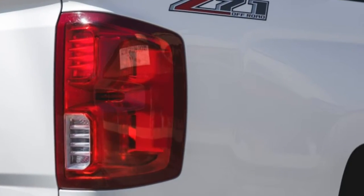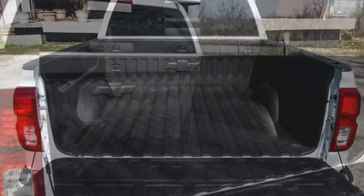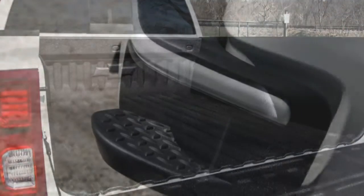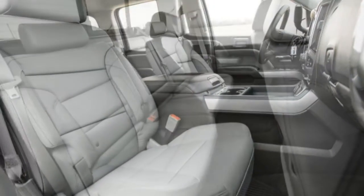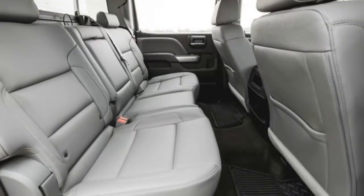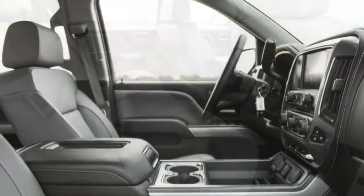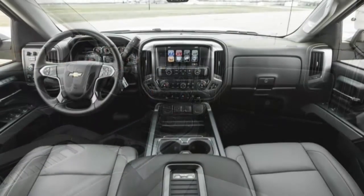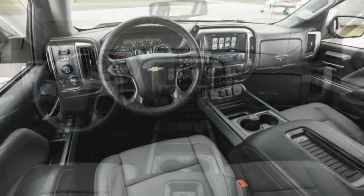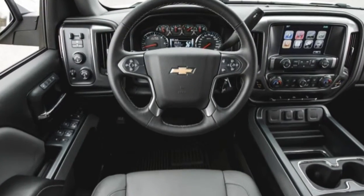A lot of nuances influence the results when an automaker undertakes a simple swap of one major component like the transmission. Besides the transmission transplant, Chevy has given the Silverado a little freshening for 2016, including a revised front fascia, a new hood, and — on LTZ and High Country models — LED headlights, accent lights, and taillights. Chevy's updated MyLink infotainment system, which accommodates Apple CarPlay and Android Auto, is also new to the Silverado. The tailgate has been redesigned with internal damping to soften the opening, plus a nifty new feature: remote locking. Also new is the addition of lane keeping to the driver assist package — one of the least intrusive among such systems we've experienced.